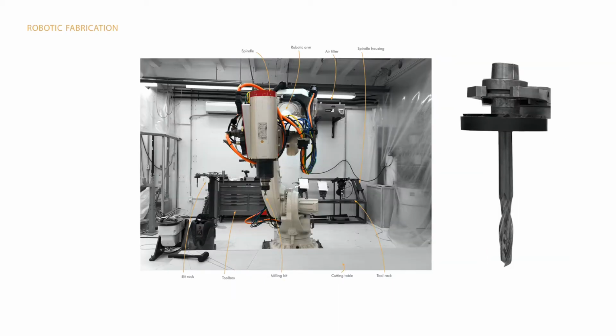The prototyping of these designs was undertaken using an ABB 6-axis robotic arm with a spindle attachment. Given the nature of this research and the large scale of the material, the 20mm milling bit was used, as it allows a deeper cut and a simpler toolpath to create the key shape.